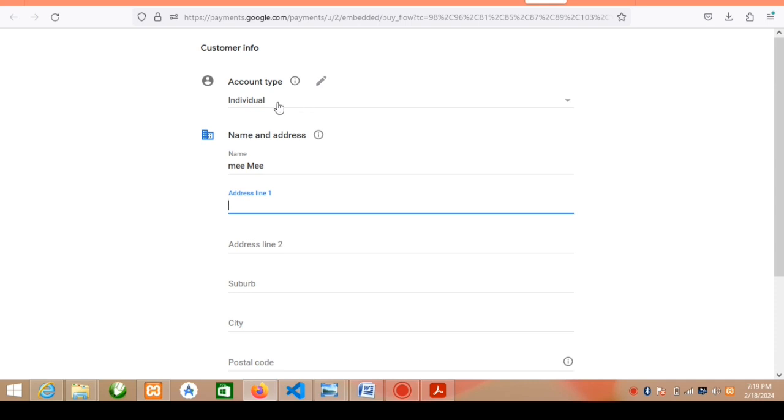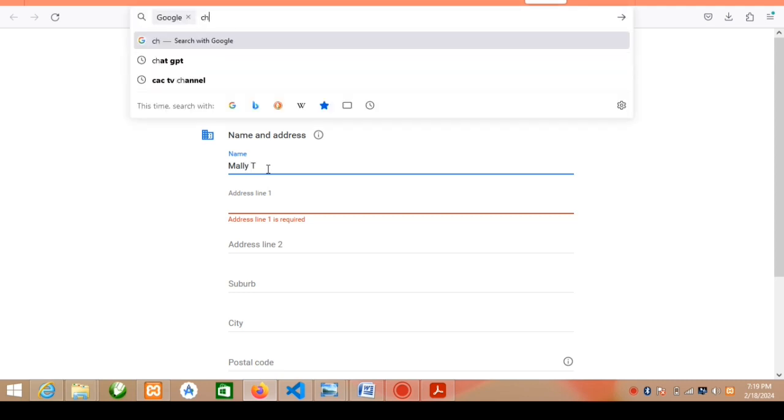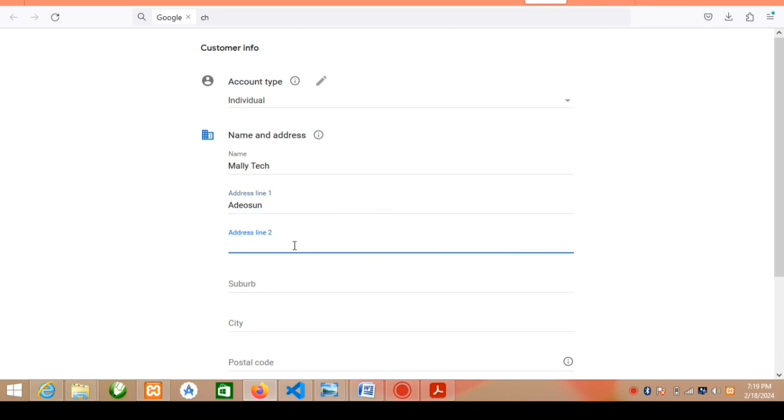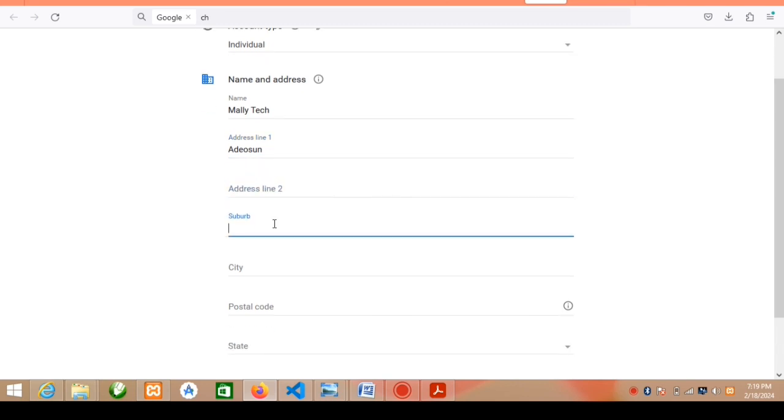The first thing here says the account type, you have to put this as individual, and the account name has to be your real name because this is the payment method. So you have to put your real name, but for now I'm putting, this is not actually my real name, but this is a test thing. So let me put my test name. Okay, an address, you have to input your address. And after this is your city, input your city.